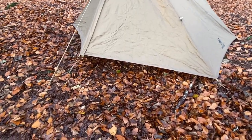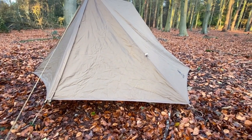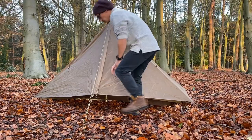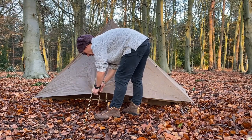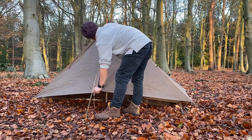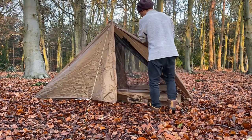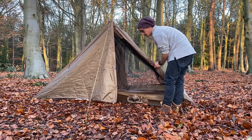So yeah, as I was saying, two very large vestibules. Got a bit of a height difference. So with these two vestibules, what's a really nice option is you can open and fold these right the way back, allowing airflow on hot days right the way through the tent, giving you plenty of shelter.